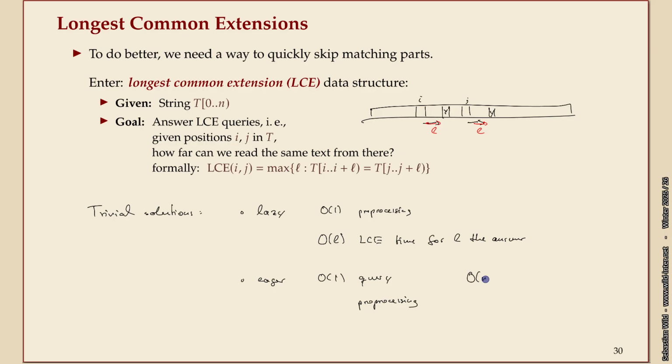So first of all, it's quadratic space because of the table. i and j range over the whole length of the text. And the preprocessing has to at least fill this, so it has to have at least this as time as well. And unless you get creative and inventive, it's going to be worse than n squared time. So clearly that solution is not so enticing, because any quadratic algorithm on a genome-sized data set is not going to finish. Or, you have to work extremely hard to make that viable.